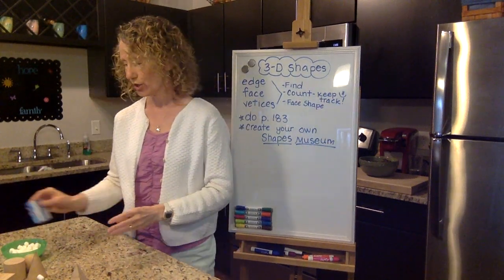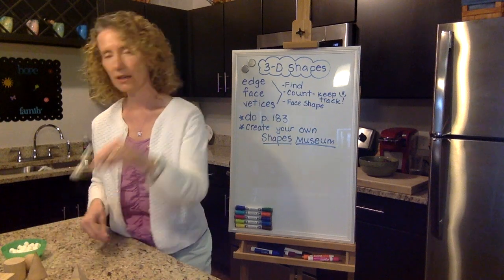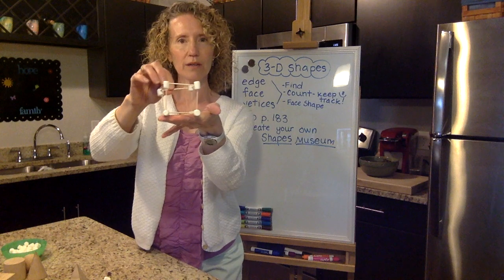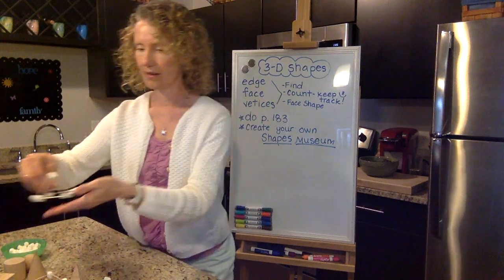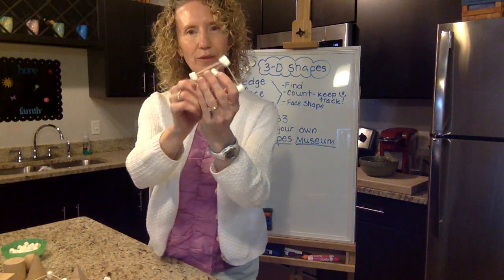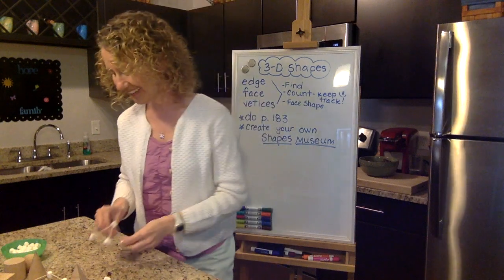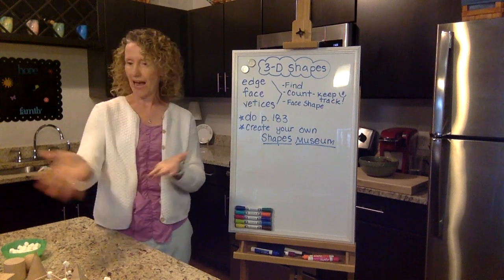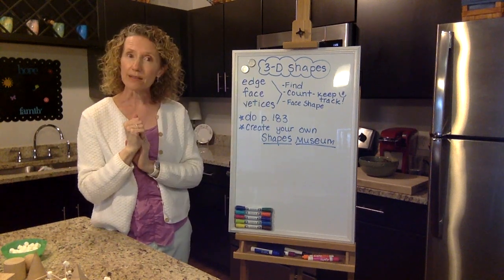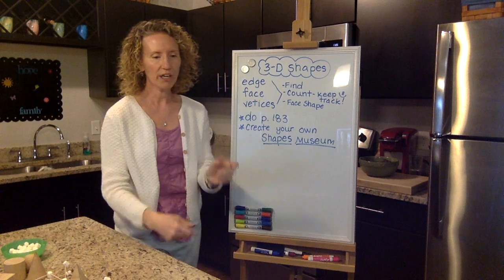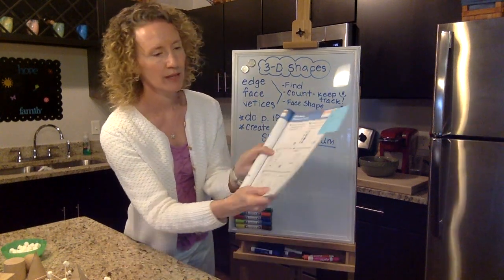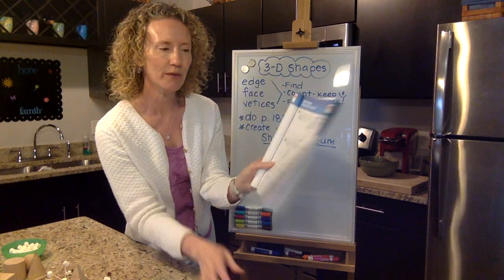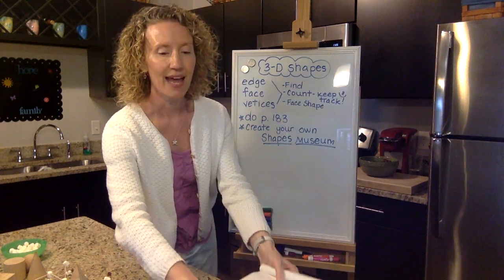You made 3 3D shapes. A triangular pyramid, woo, a cube, and a square pyramid. Oops, my hand's in the way. There you go. Now, so your jobs after you make these are these. You are going to do page 183 in your math book and have a grown-up check it for you, just to review some of the things we were learning before we left.